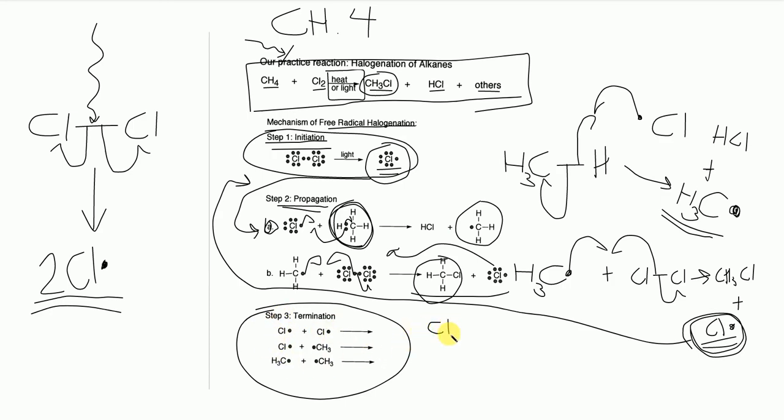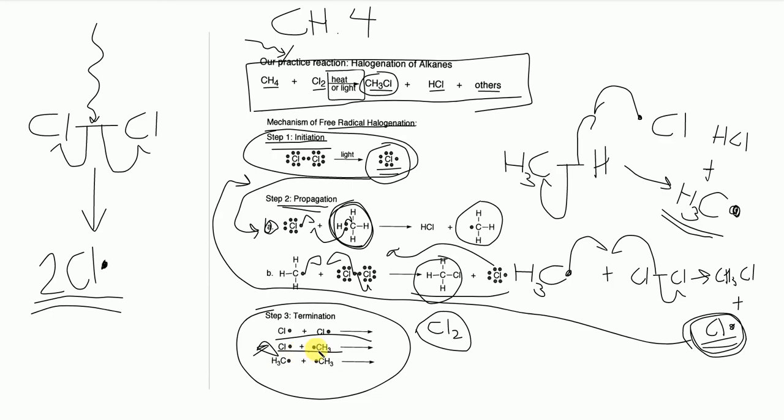So Cl2, which is fine. This may happen if our equilibrium for Cl2, when this becomes too low in concentration, this might occur more, right? To form more Cl2 so that it can return it back to where it was, right? And then another way this can be terminated is Cl plus CH3. So this is the one that we want, right?